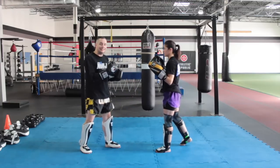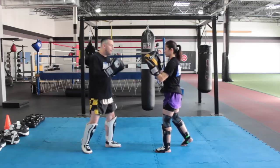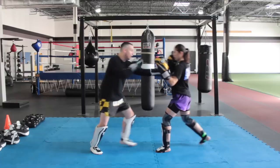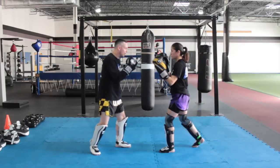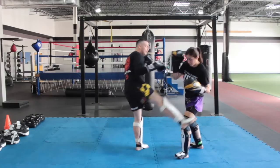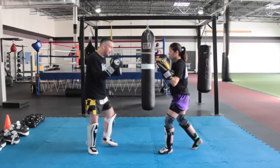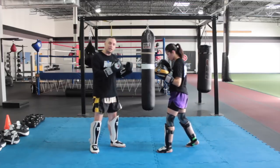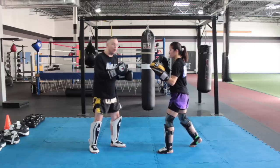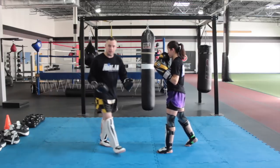But one of the first things that tells me it's time to spin is when I throw my hook and I don't hit anything. So if she fades, now I don't have that same handle that I had before to throw that low kick. So when I throw the hook and the low kick, here I have this nice handle to help me rotate myself into that kick, okay? But if I throw that hook and there's nothing there, now I need something different because the low kick's not gonna be there. Plus, there's a good chance that she's fading so she can throw across, right? So I miss and I go to throw that low kick and now I get caught standing on one foot. I don't want that to happen.